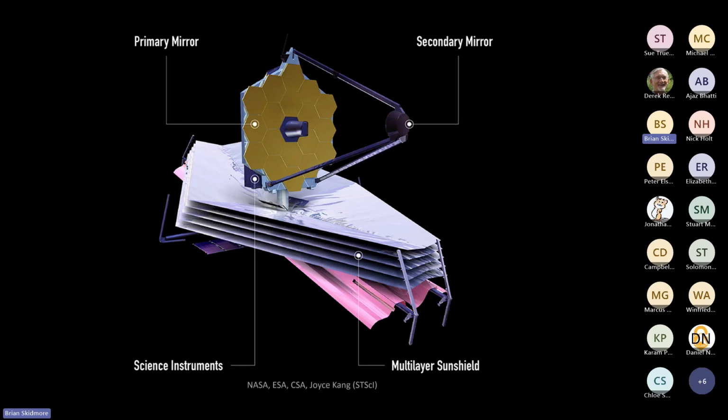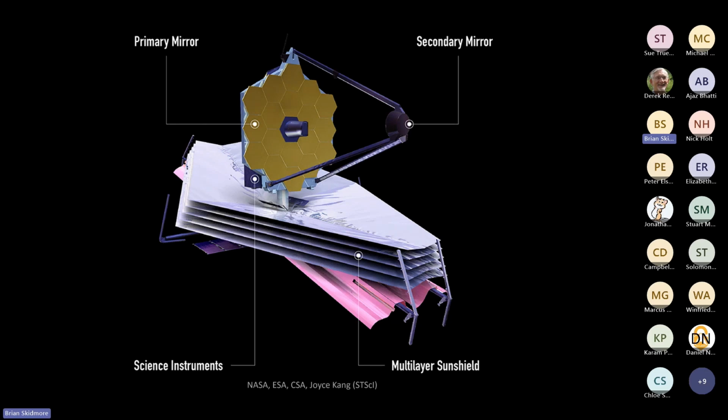So the telescope has to be kept extremely cool. The science instruments have to be kept extremely cool, because this telescope is not a visible light telescope. It's an infrared telescope. And infrared light is produced by objects that are warm. So all of us in this room are generating infrared radiation ourselves. And so the telescope has to be very cool in order for the body of the telescope itself not to interfere with the observations. The shield is oriented such that it faces the sun, and I'll show you that in the next slide.